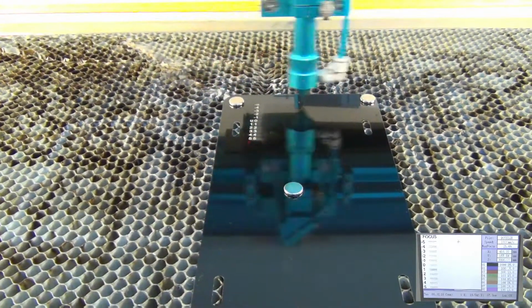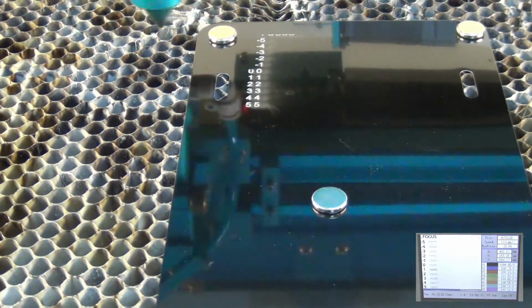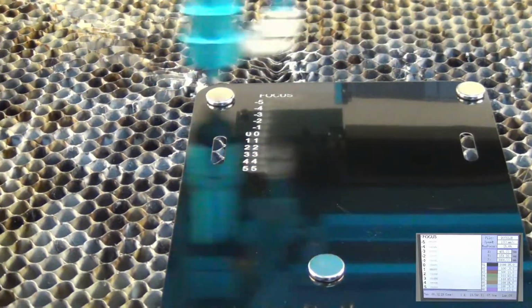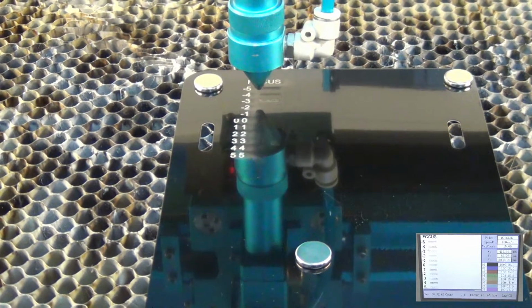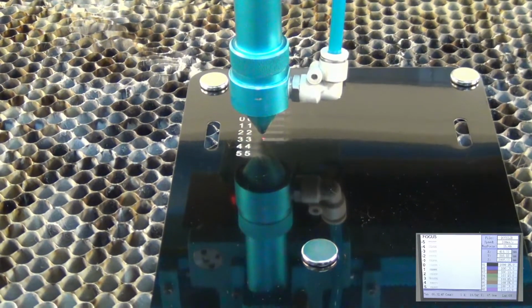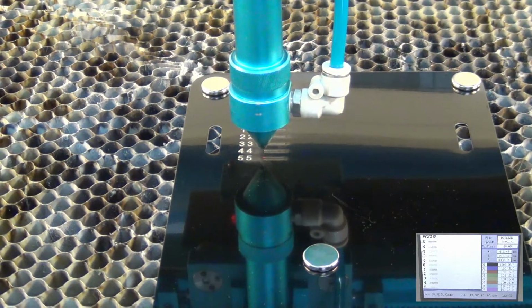Let's see if I can get it a little closer here. All right. That's pretty neat. So I'll pull this off and take it over to the scope and we'll have a look after I clean it up with some alcohol.